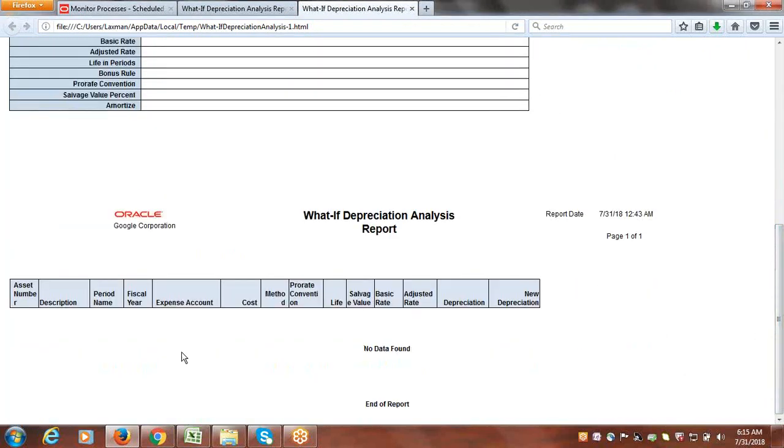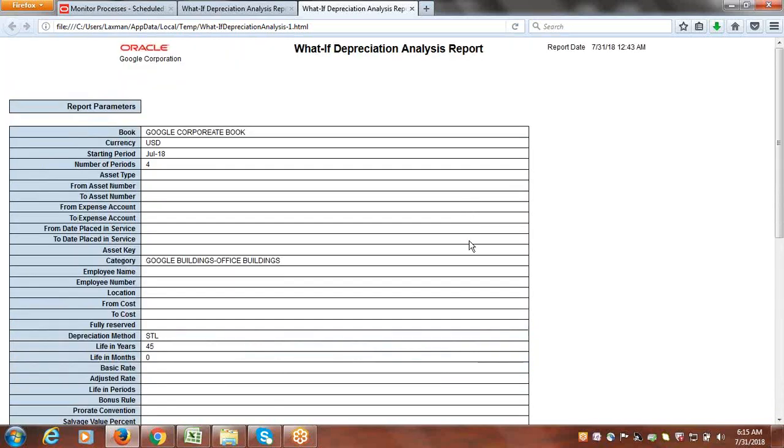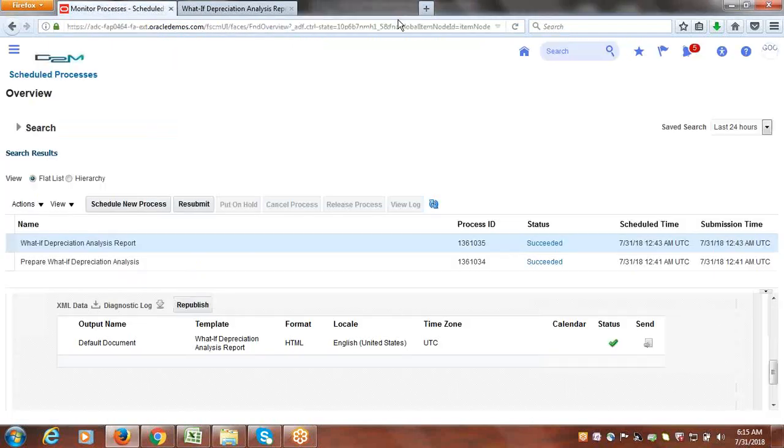So basically it has to show that information. We have assets and everything is fine, but why is it not fetching? Here it will show the actual depreciation, and here it will show the new depreciation, which will impact based on the parameters which you are changing. Okay. So this is just to understand. This won't impact anything on the existing assets. It's not fetching the information, so for that we cannot do anything in this environment. Just try to understand the point.